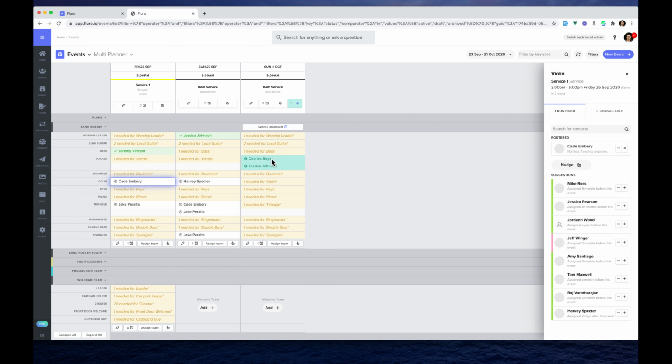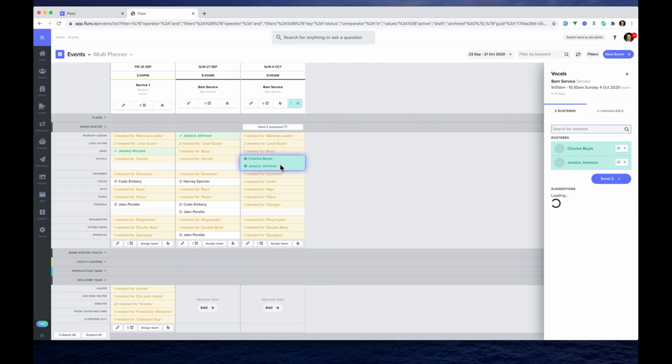And then I have these ones over here that are blue. Now the blue ones, and they're kind of throbbing, glowing back and forth. These are people that we've added in to the roster, but we haven't actually sent the notification to them, and we haven't actually asked them whether they want to be rostered yet. So this is where we might be workshopping, and we're still kind of not set on these people being rostered at this position. And I'll show you how you can send those in a moment.